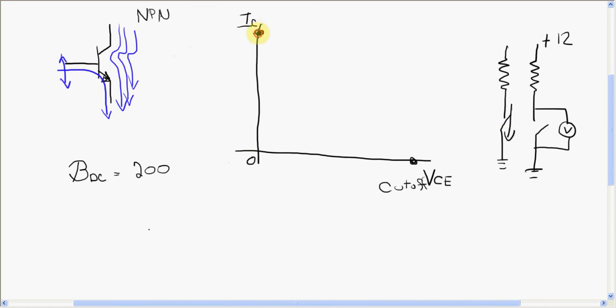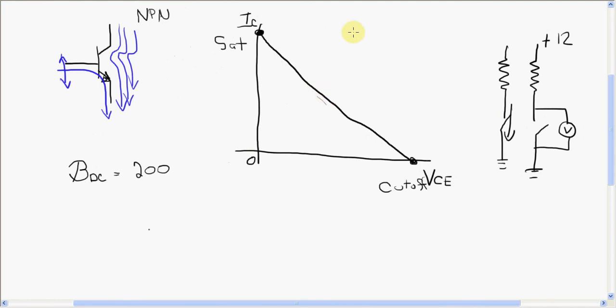That's as a switch. And what I can do is draw a line between the two and say, if one is completely open and one is saturated or completely closed, then this line represents the active region, the region between the two, where I can have the base signal move up and down slightly and get really big changes in collector current. But of course, if at any time that small base current pushes this to cutoff or saturation, it wouldn't amplify anymore. You'd be at your limits. It's like a car. It can't go slower than stop or faster than max speed.